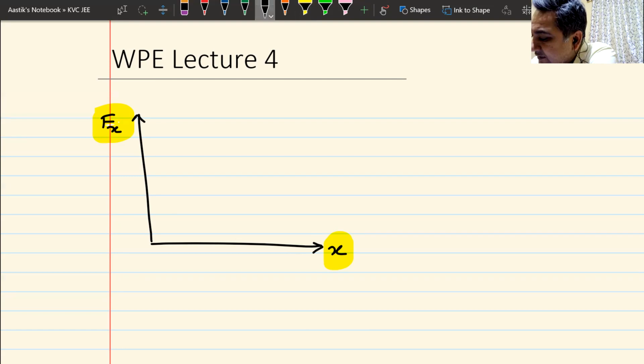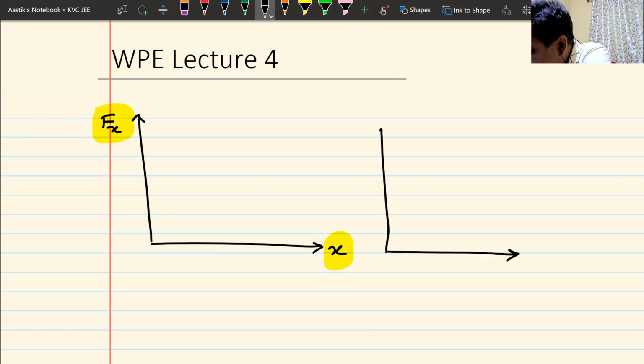Now, I will repeat the same steps for the y-axis. So I will plot, for the y-axis, my position on the x-axis. Please don't confuse y-axis and x-axis. A particle is moving in 3 dimensions. It will have some displacement along x, some displacement along y, and some displacement along z. Change in position. So position will be changing along the x-axis, and that is plotted in graph number 1.